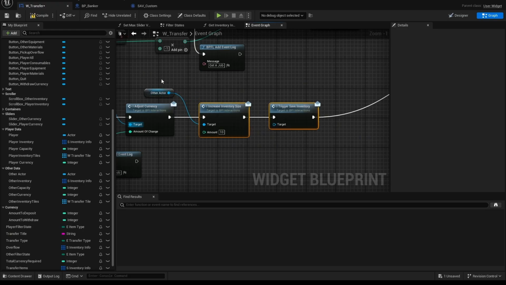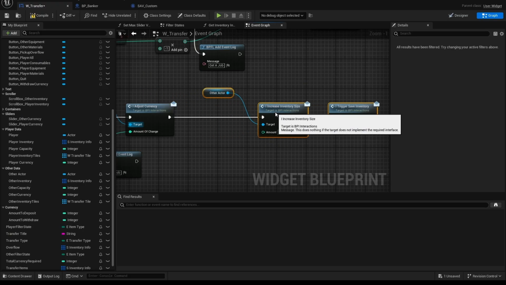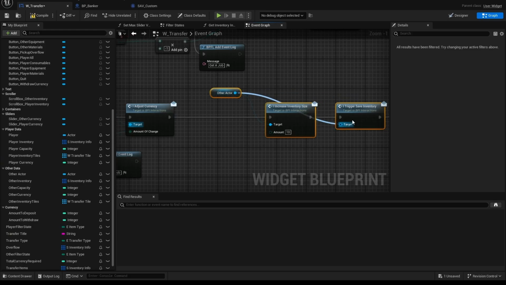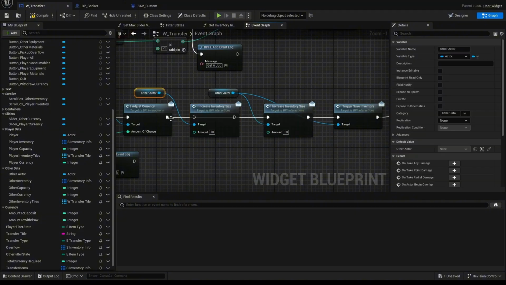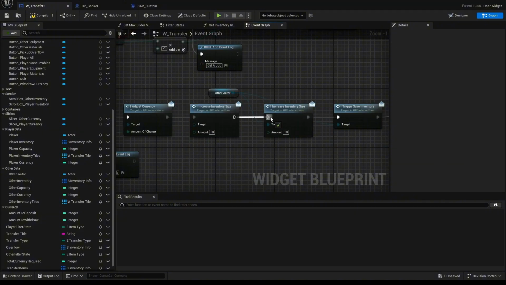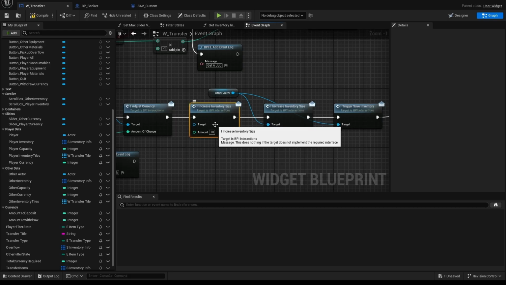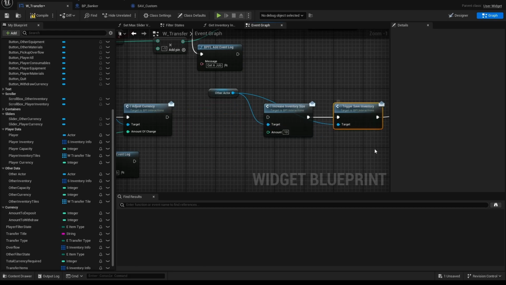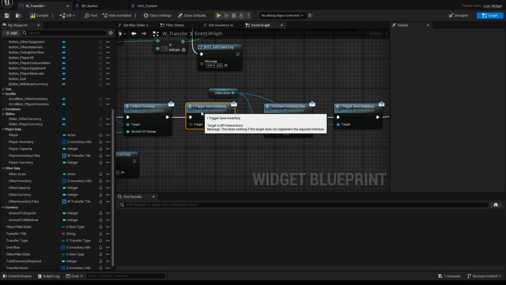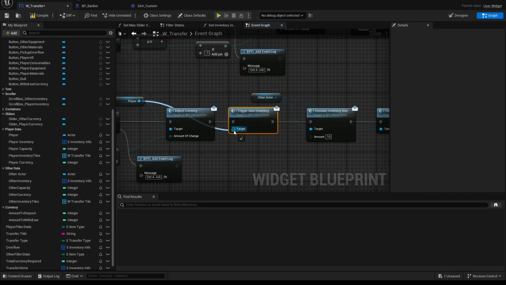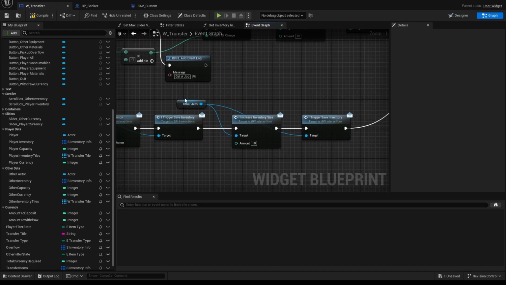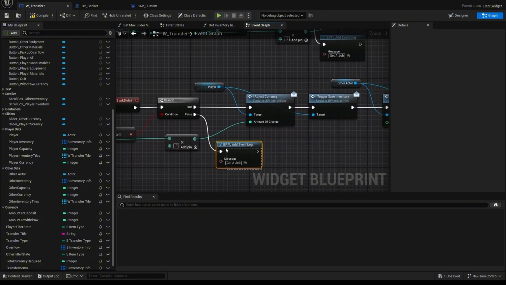So we will just, whoops, spread that out a little bit. We'll put our other actor down here. We'll duplicate our I trigger save. I don't know why other actor was still selected. We'll delete that. And I trigger save inventory. Why did it do size? Save inventory, please. Thank you. We'll duplicate the I trigger save inventory and make sure that the player is also saving their newly adjusted currency amount and that the other actor is saving their increased inventory size. Okay, and that should be all we need to do here.